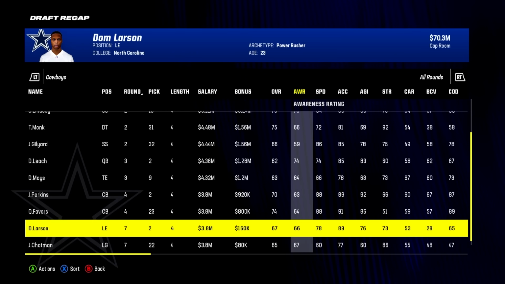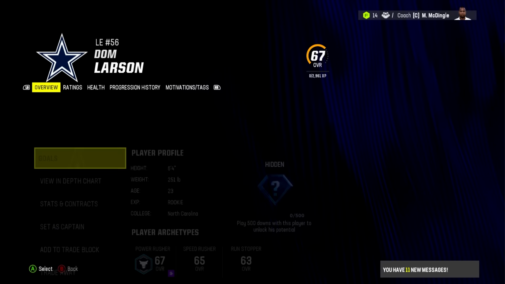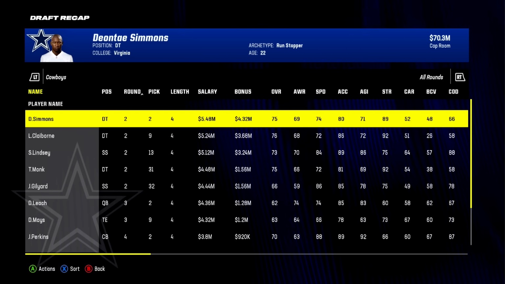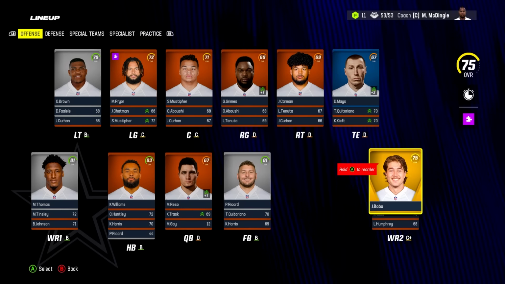And then the last 2 picks were whatever. Dom Larson actually has hidden dev though, so he could actually become a decent player. We'll see. But let's get into year 2 and we will see how this team is looking. But here's a look at the team heading into year 2.